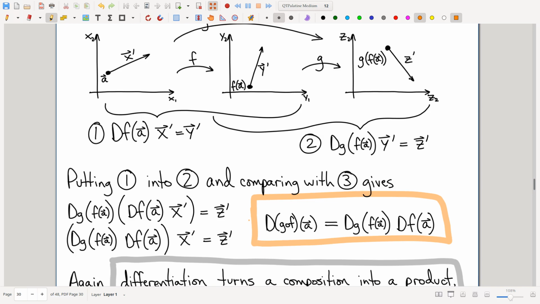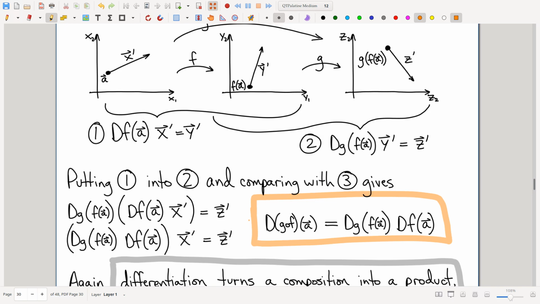There's one little asterisk that I want to point out. Little subtlety. Notice df is evaluated at the point A. Notice the derivative of the composition is evaluated at the point A. But notice that dg is not. dg is evaluated at the point f of A. So let me just address why that is. I claim it's because it has to. It's the only thing that makes sense.